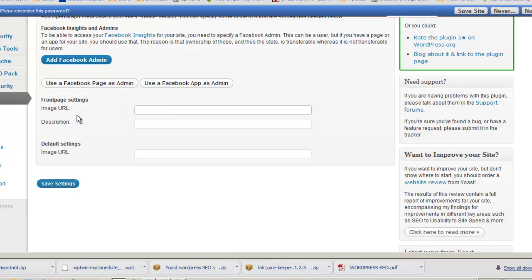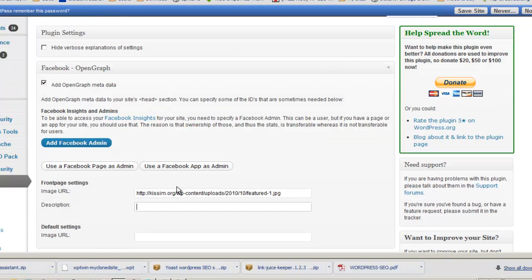And you can put your front page settings in here. So for example, if I want to put this onto caseim.org, I will put the URL for an image that I've got on the site, and I just right click and copy image URL, and I put it in there. This image URL here is actually for my caseim image on the site. That's for the logo, I believe, and I can put in a description, and that's what will show every time that your content is shared on Facebook. Okay, the Facebook AWD plugin goes a little bit further, because it defines not just the site itself, but the actual posts and pages, etc., that you might want to share. So that makes it a little bit more advanced.